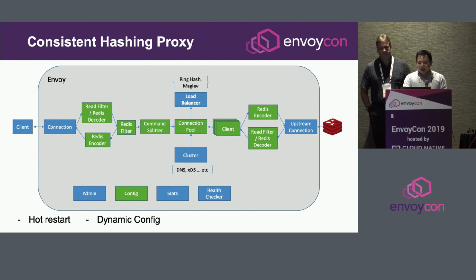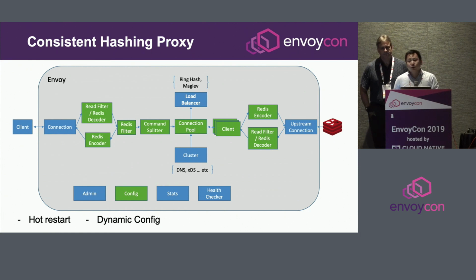So in these iterations, if we look under the hood, you can see there are a lot of boxes. So to look at it, we can go from left to right. When the client makes the connections to the Envoy sidecar, first thing we see is the filter chains, where we have a decoder that is reading the binary Redis protocols from the connections, and we decode that, and it will go into the Redis filter.